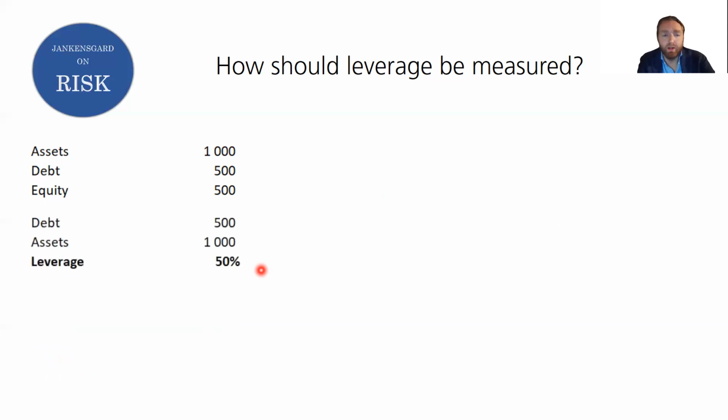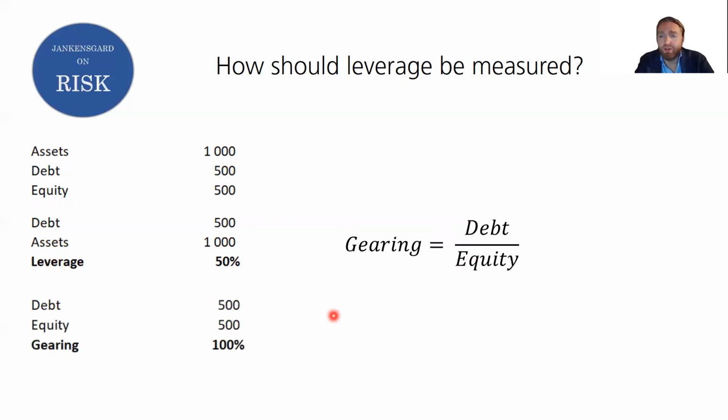So moving on, leverage, the classic version of it, as before. Now we're going to consider something called gearing. This is when we relate debt to equity rather than assets. So it's just, again, the same numbers, rearranged one more time. So expressed this way, the gearing is 100%, debt as a percentage of equity.